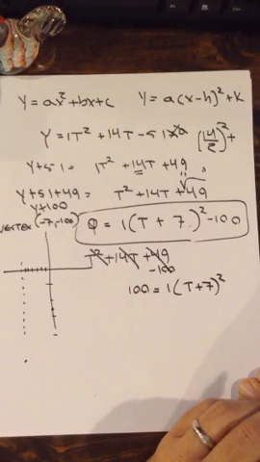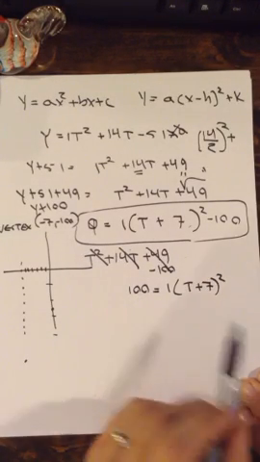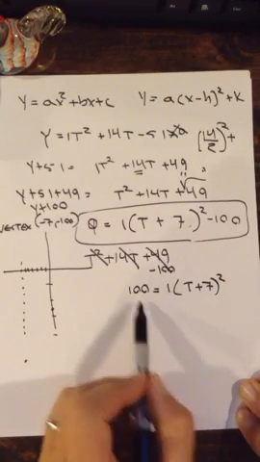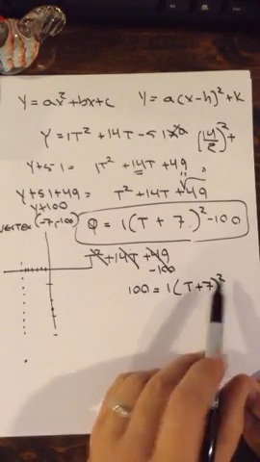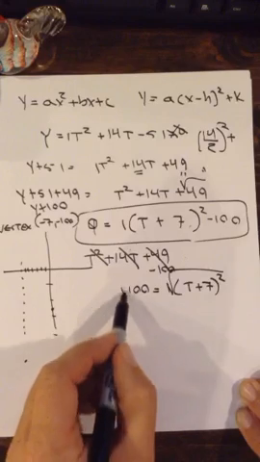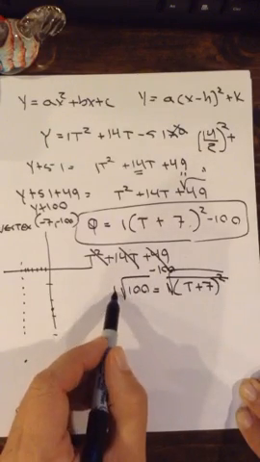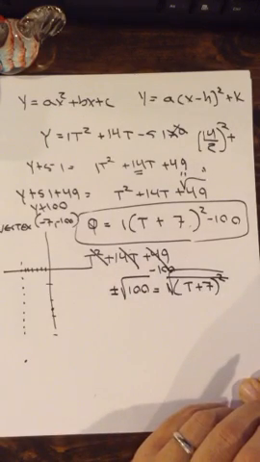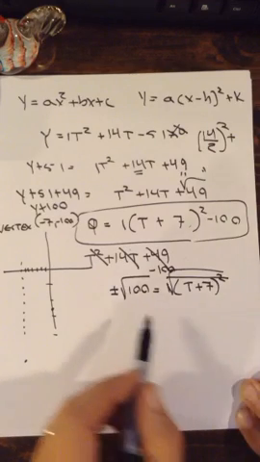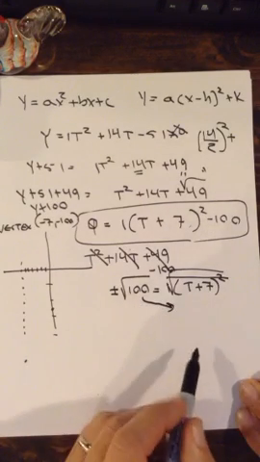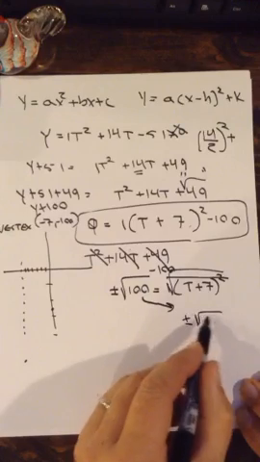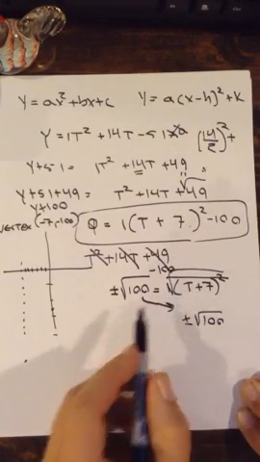Make sense? Now we're going to solve for t. So I am going to divide by my a. Well, nothing changed. I'm going to take the square root of both sides. Do not forget plus or minus. Now to make this easier, I'm just going to put this over here. So I have plus or minus root 100. I'm going to take this and put it right here.